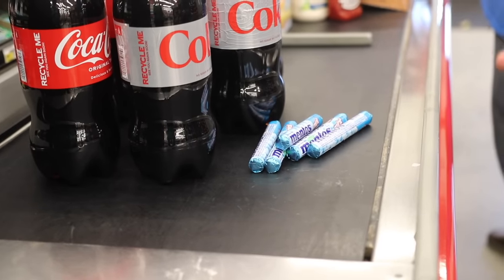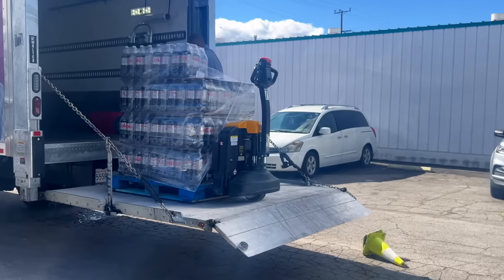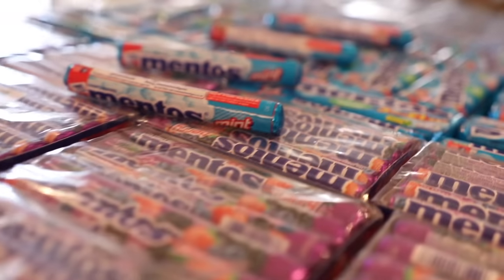We're gonna need a lot of Mentos and an absurd amount of Coke. Dude, this is nowhere near enough. So I got about 1,000 kilos of this stuff. I think it's a lot, personally. It's the most Coke I've ever seen. Well, second most Coke. No turning back now. I also got about 10,000 of these little guys to hopefully release all the CO2 inside the Coke.